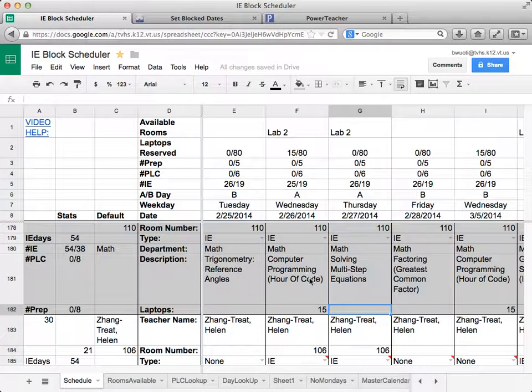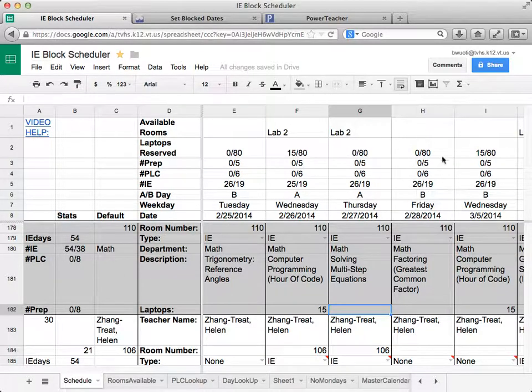So regarding the stats, you can see that per day, not only do we have the rooms available and the laptops reserved, but also how many preps are currently assigned amongst all teachers, how many PLCs, and how many IE blocks. We've got all that, but then we've also got your personal stats over here. So the number of IE days that I'm available is 54. There's 54 days that it's going to be offered, essentially non-Mondays, essentially Tuesdays through Fridays. I've currently got the dates skipping the half days. We're not going to have IE on half days.